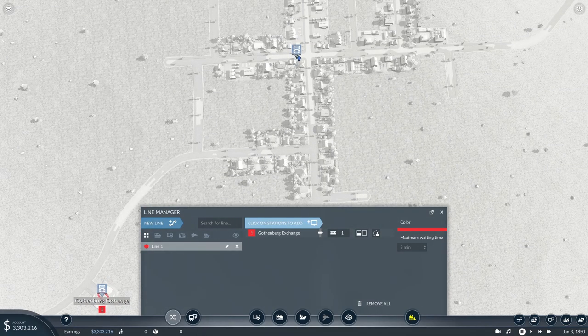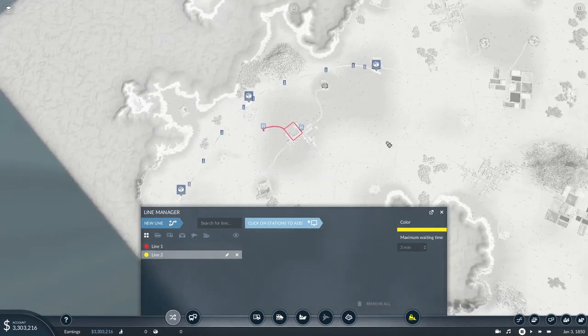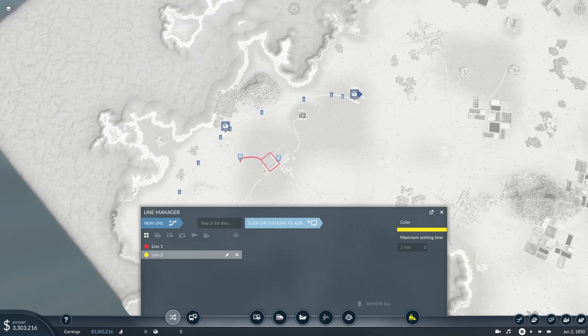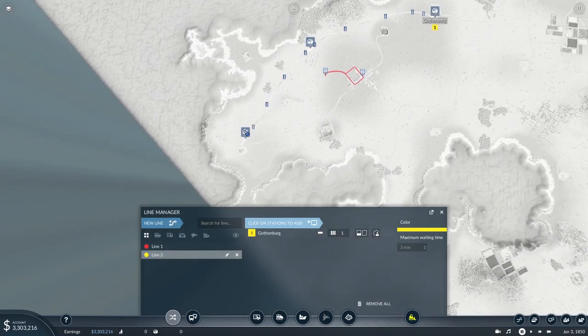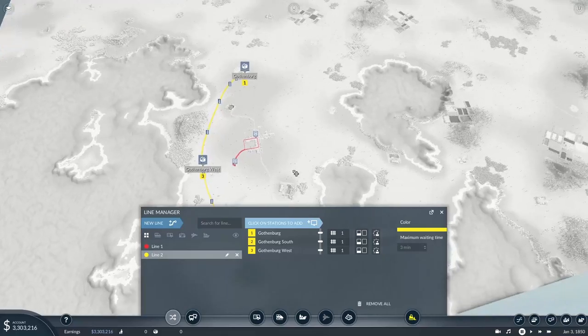So we have the one for the horses. We add a new line from down here, and then we drop off there. So we will be running three quarters of the way loaded with full cars, and then the last stretch from Gothenburg West up to Gothenburg will be running empty trains. But that's okay.